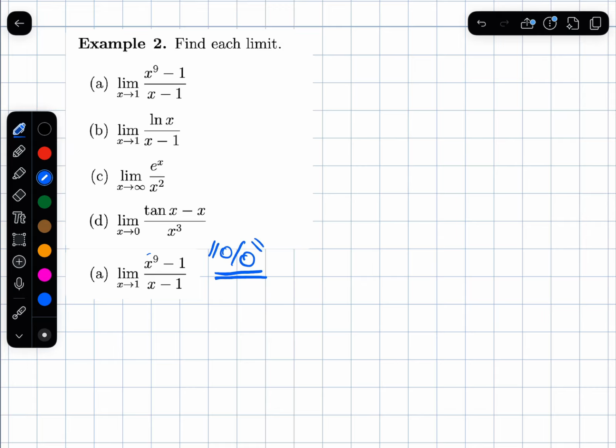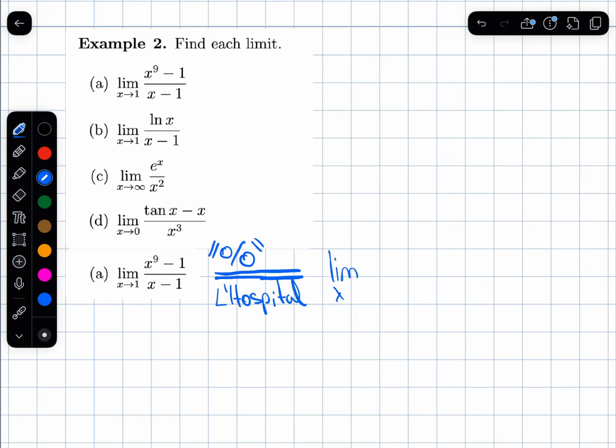So I always write this, and for my students, I also want you to write this so that when I read your solution, I know that you tried. I know that you checked that you can use L'Hôpital's rule, okay? You can't use it every time. You can only use it when you have 0 over 0 or infinity over infinity. So that was the first thing that I'll ask you to do. And then the second thing, when you use L'Hôpital's rule, I also want some indication. So you can write L'Hôpital here if you want, or you can just write L'H, to indicate that you've actually used the rule.